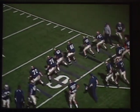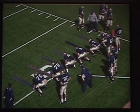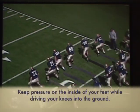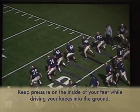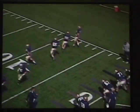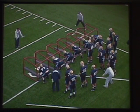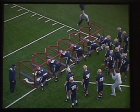What we're trying to do is just pick up our feet, put them in the ground, have inside pressure on the inside of our feet, drive our knees into the ground, good seven cleats on the ground, and just get ourselves warmed up. So that's one of the things we do. We are not using the chutes there. Now we'll do the same thing and we put the chutes in place. So it's the same drill.